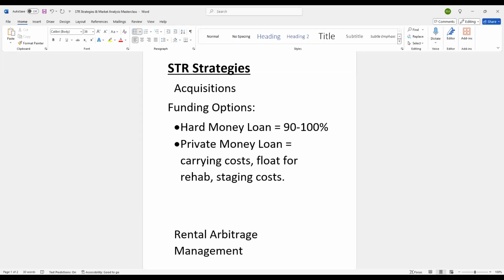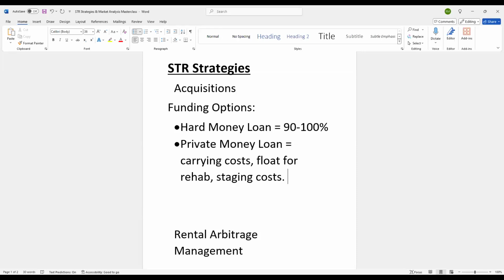You can also, if this is going to be a short-term rental and you're going to be generating short-term rental revenue, give the private money lender a preferred return plus a profit share as part of the deal. But what it does is you're now basically offloading the financial expense of doing an acquisition onto these different partners.